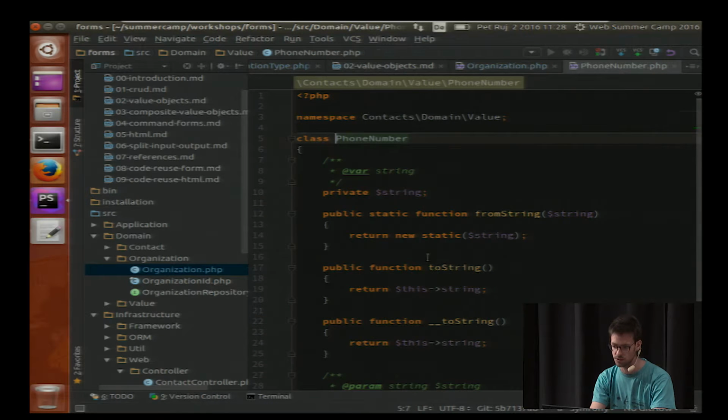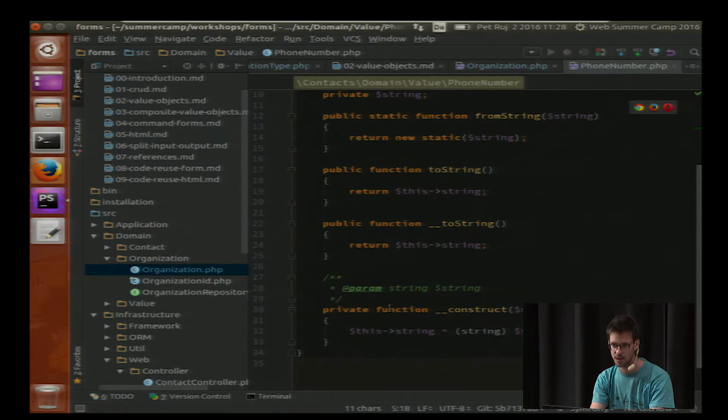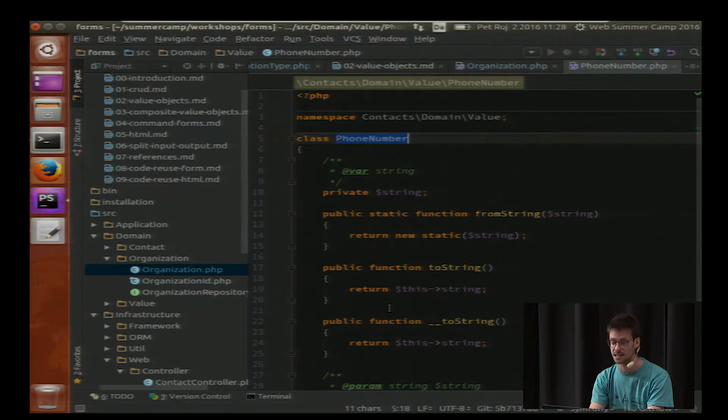So if we check the phone number, that's just a class around the string. Now, you might ask, why is it necessary to create a new class for just a basic string? That doesn't make sense all the time, but it sometimes makes sense if there's a semantic meaning to that string. So for example, an email address always has a specific format, right?